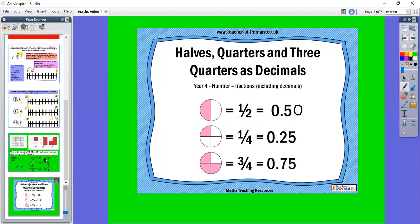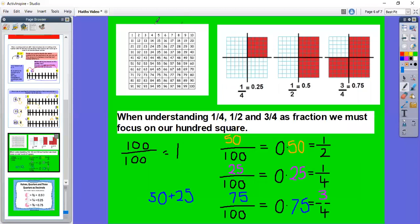So for that, I just want you to have a go at drawing your own 100 square, crossing out either 50, 25, or 75 to work out what your 1/2, 1/4, or 3/4 would look like.